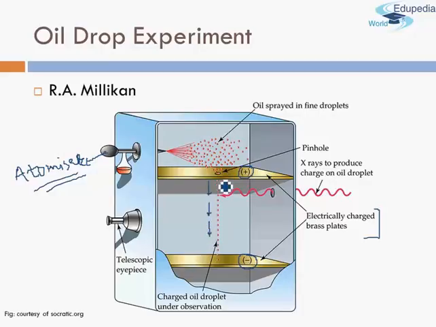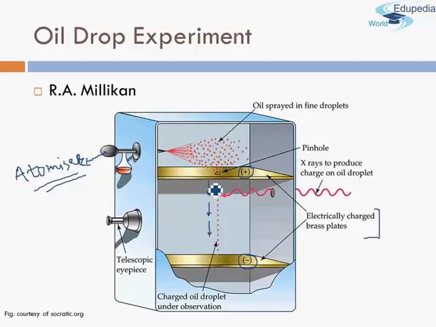As soon as they enter the electric field, that is between the brass plates, they are in the presence of an electric field. There will be an electric force exerting on them, but this electric force would only exert on charged particles. In the upper section, these are simply oil droplets. Oil droplets, like droplets of any other substance, by themselves are neutral, they are not charged. So we have to create charge here.